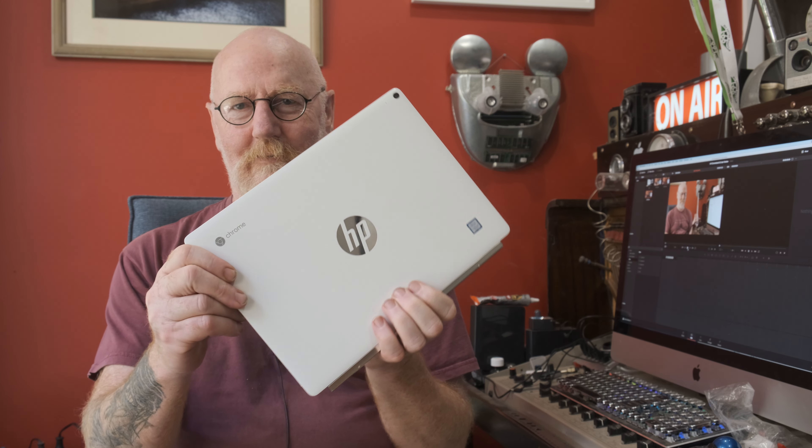Welcome back. I've been using an HP Chromebook X2 since May 2020, because before that I was using iPads. My last one — the screen got too broken and to replace it, you might as well buy a new one. I thought, let's look at alternatives. One beef I had with the iPad is it's okay within its own system, but if you want to go out into the wider world, compatibility is very difficult. Whereas with this, you can stick all sorts of dongles and USBs in and it says, fine, no worries.